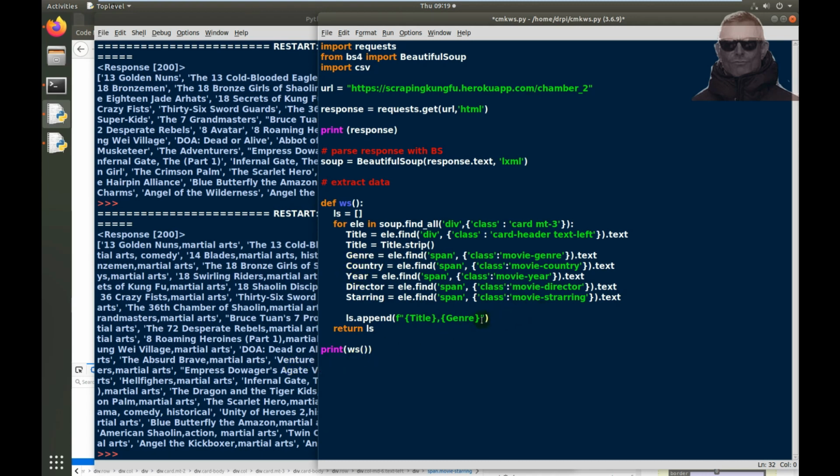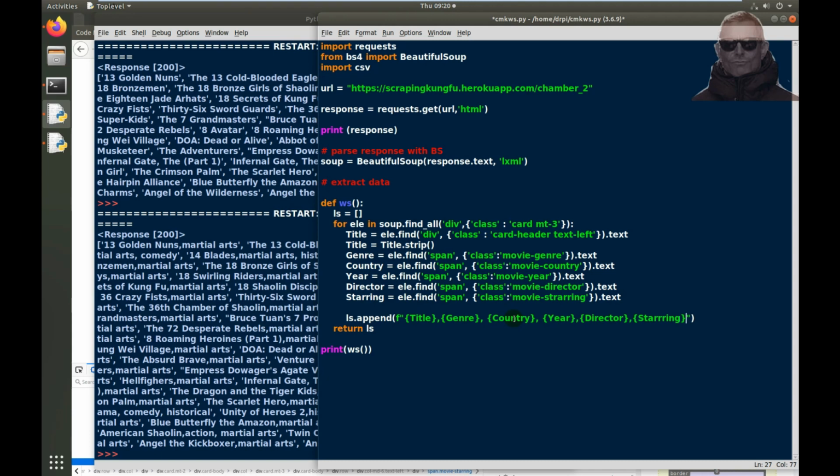Anyway, genre, country next. We need another comma, then open the brace, country, comma, director, comma, starring, close that, and so that's created the list.